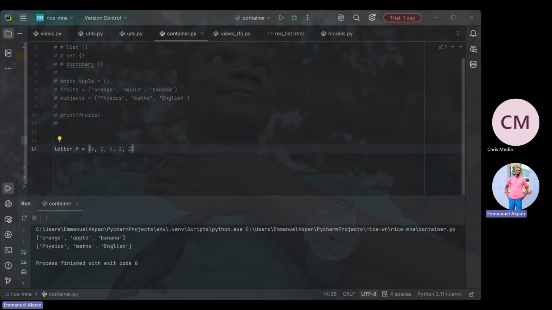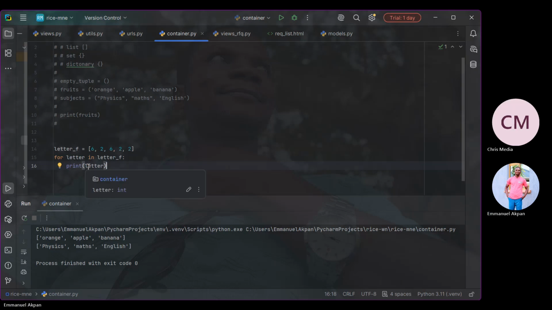So I will now say for. Remember we have talked about loop statements. We have talked about the for loop. So we are going to say there, multiply this, put this in a string, give it a star, and times this. Let's see how this will go.